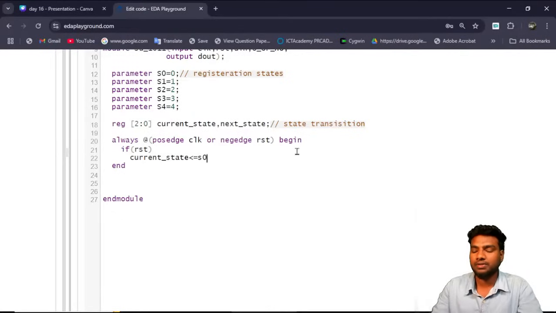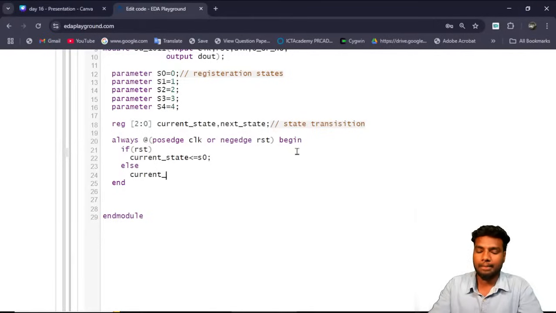S0 state is nothing but the initial state. Else, if it is not in reset condition, it will do the state changing, from current state to next state. So the current state will be the next state if it is not in reset condition.